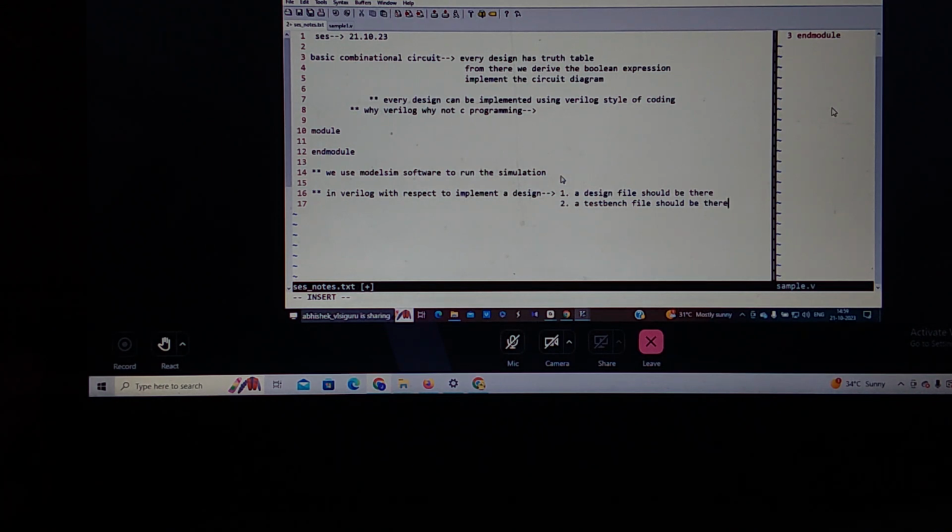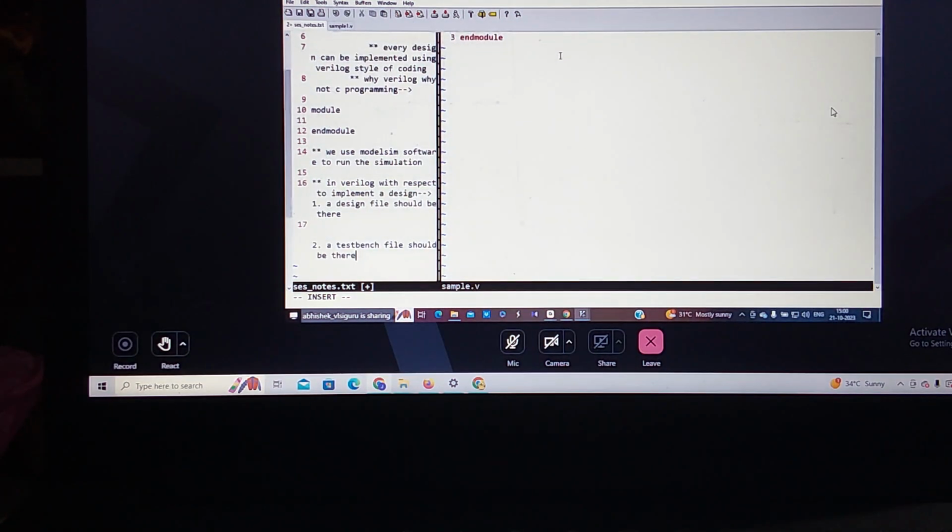From there, you understand whether the AND gate you have implemented is correct or not. Next, simple, I am going to implement the basic AND gate.